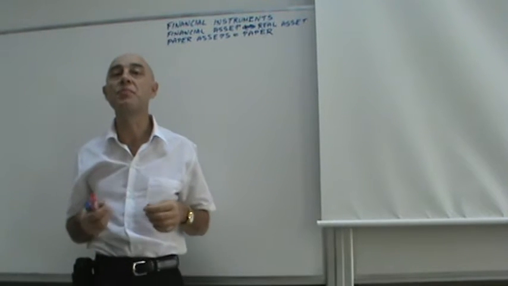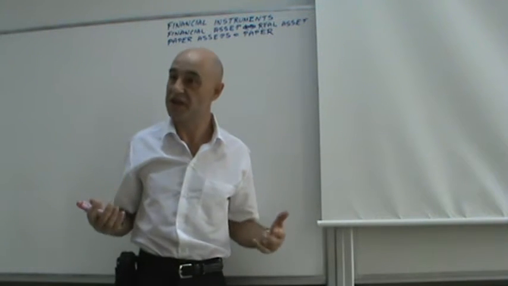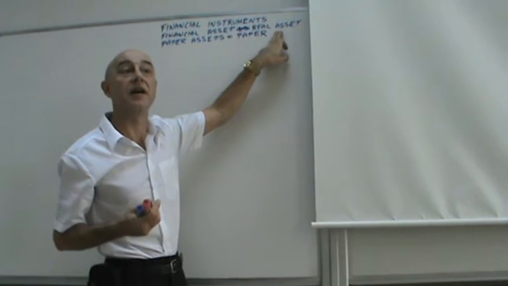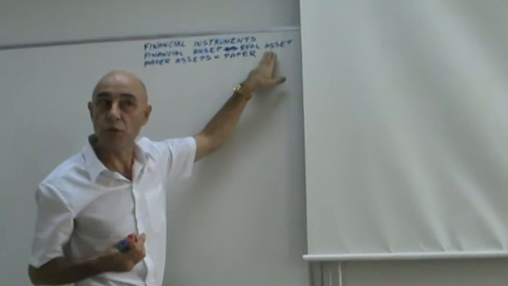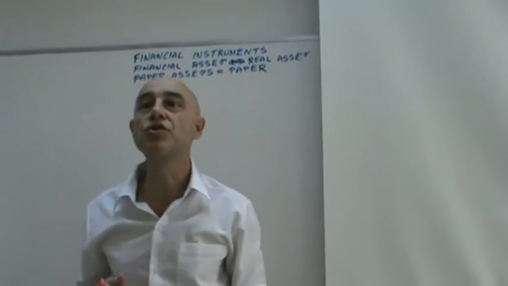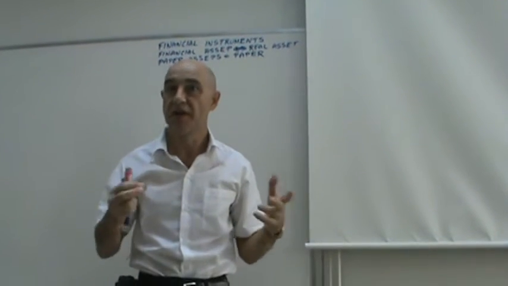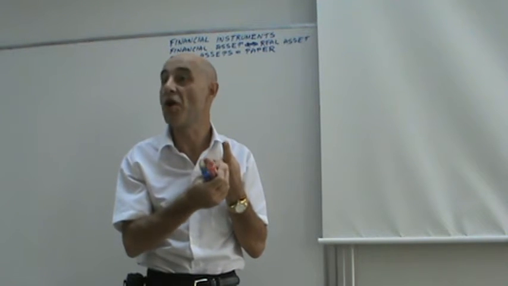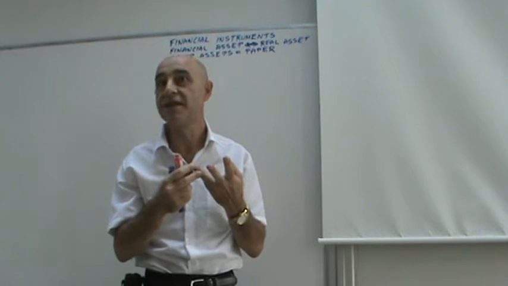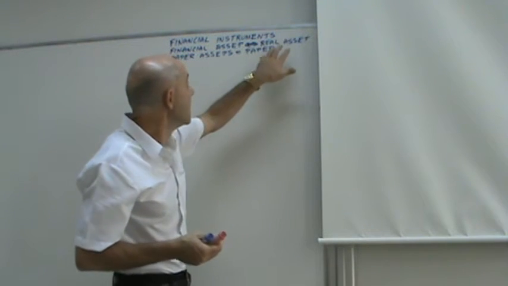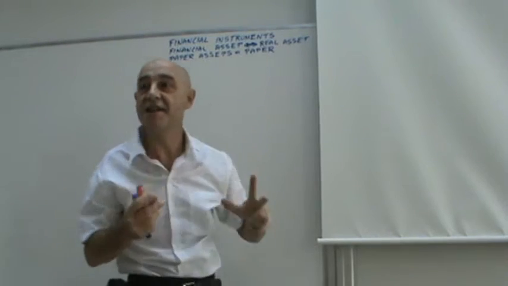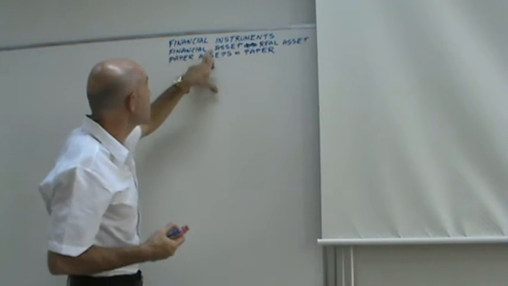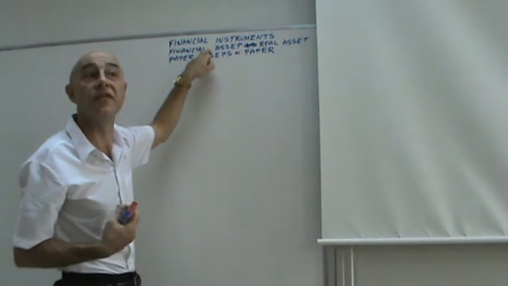Of course, the most popular for people will be real estate is a major real asset, okay? Car, motorcycle will be real asset. Real assets usually fall in two categories. They'll fall into the category of real estate, and they'll fall in the category of commodities like oil, gas, copper, zinc, and so on. This is real asset. Real asset has intrinsic value of its own. Financial assets do not have a value of its own.